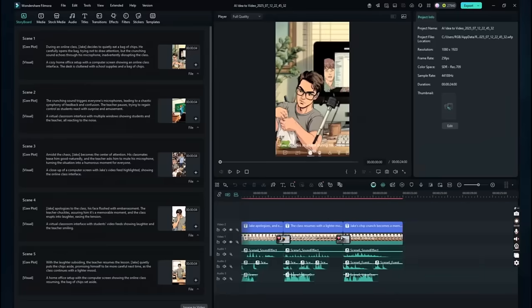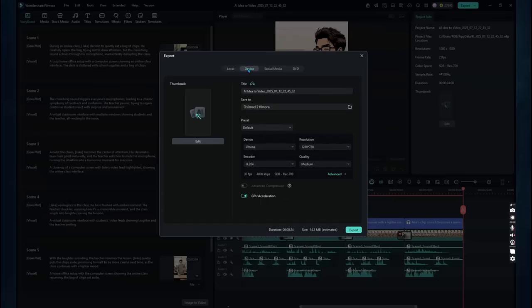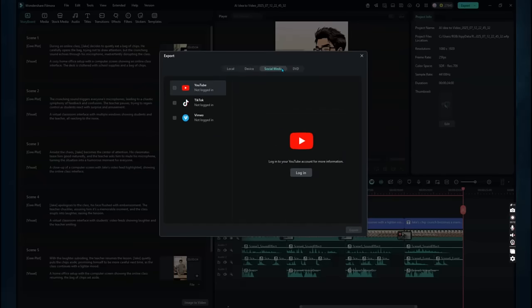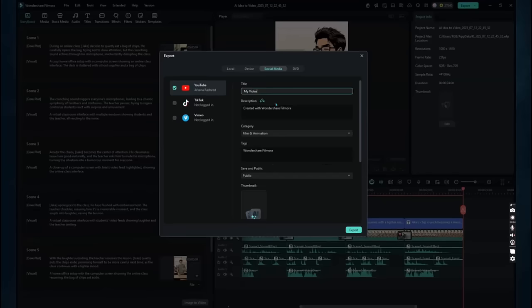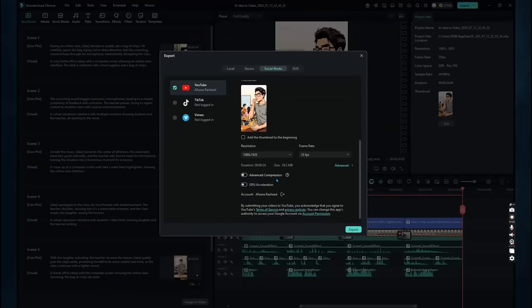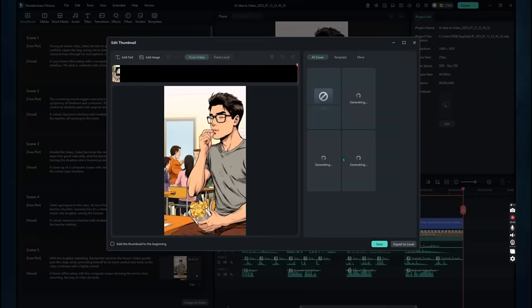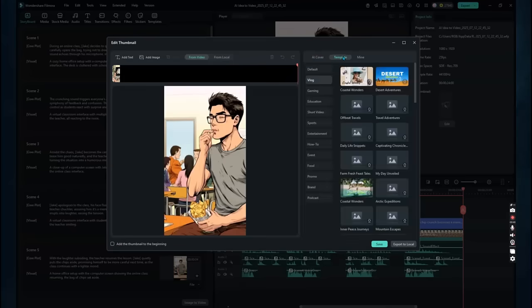After previewing your video, click Export. You'll get 2 choices. Device, to save locally, or social media. To upload directly, select YouTube, log into your channel, and fill in the title, description, tags, and thumbnail. You can even schedule your post or publish it instantly. Use Filmora's AI Publish Time Detector to upload when your audience is most active. Even your thumbnail can be generated by AI, or you can pick from dozens of category-specific templates.